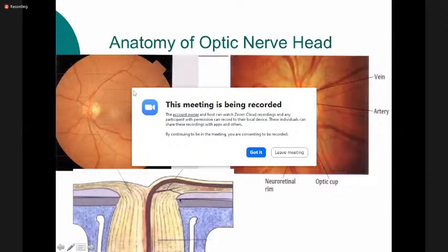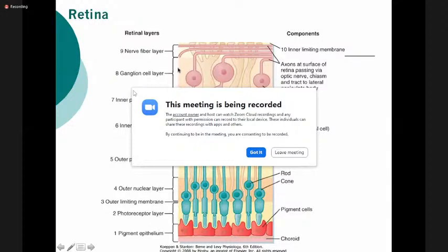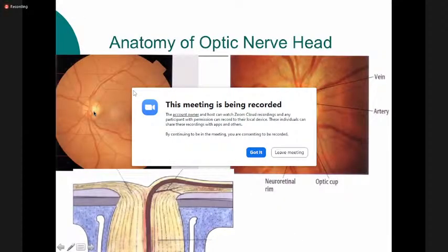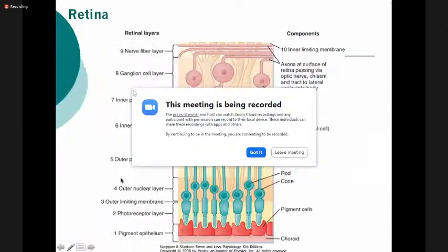Now, when you look at the cross-section of the eye, you'll find that the optic disc is basically a congregation, if I can put it like that, of the nerve fiber layer. Remember, the retina has 10 layers. So the nerve fiber layer all accumulate at the level of the optic disc and exit the eye and go all the way to the brain. And we'll look at the visual pathway. So these are the 10 layers of the retina that you know of. You've done this in anatomy. And one of the main things is that the 8th layer is the ganglion cell layer. And then you have the axons of the ganglion cells, which now form the nerve fiber layer. So these nerve fiber layers all come together and congregate at the level of the optic disc and exit the eye and go all the way to the brain, and we'll look at the visual pathway.